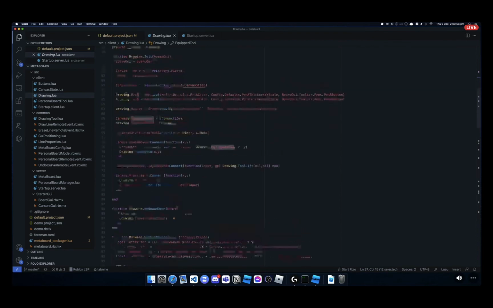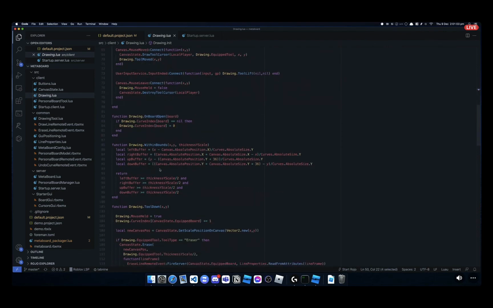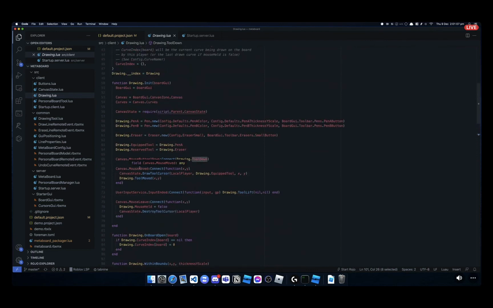Essentially, in the initialization function, I connect all of these drawing logic functions through the user input service to events that should trigger them.